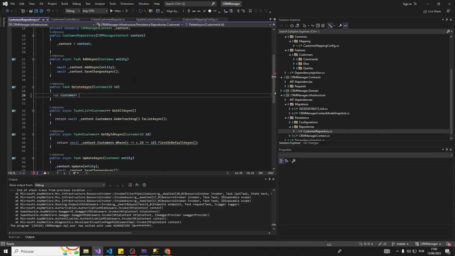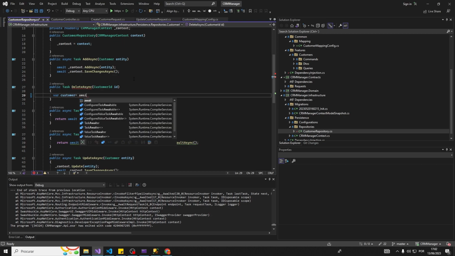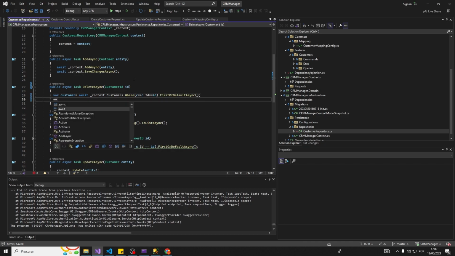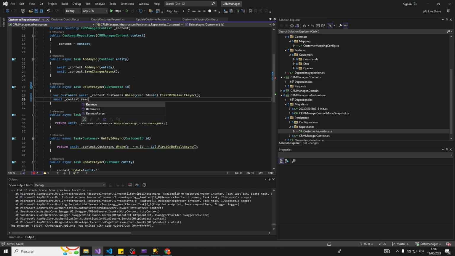equal to context dot customer dot where. Right, I can just do equals ID customer default. In here I can just tell await context dot remove.